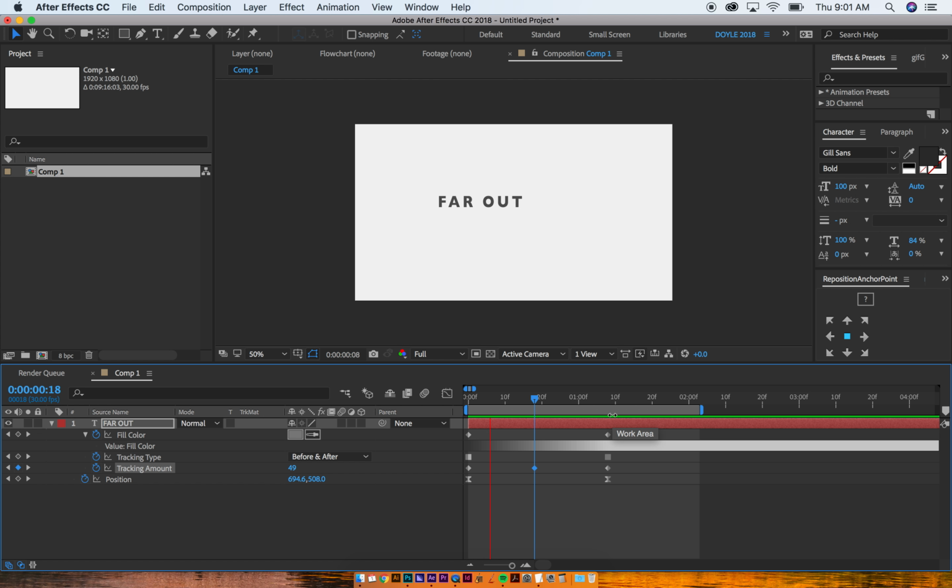Then play it. It looks like it's going out. Now it looks like it's jumping back. I don't really want it to do that. Actually no, I would just keep it like that. It's doing this weird funky thing here. Let me see if I get rid of these by hitting Command and clicking on it. There we go. It looks like there's some weird ease.